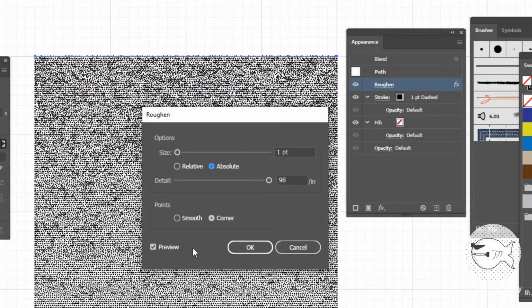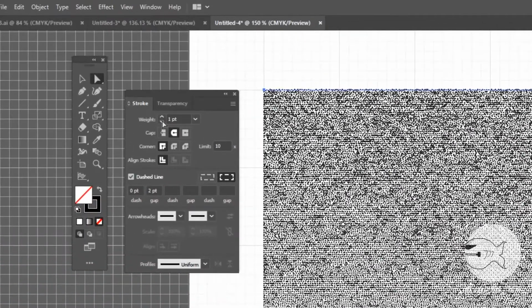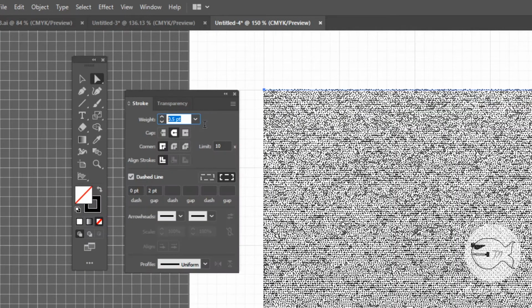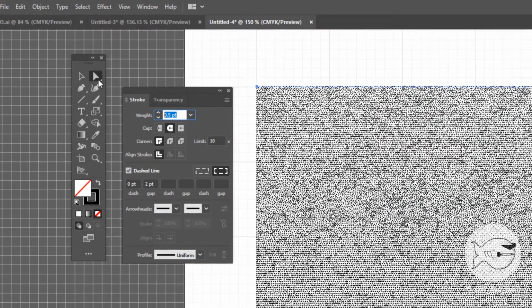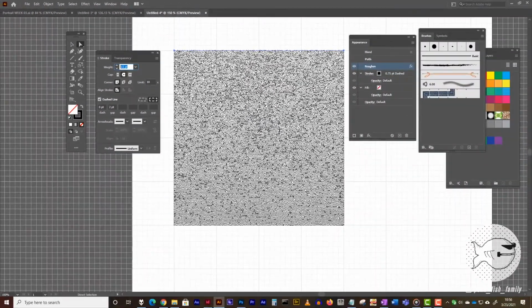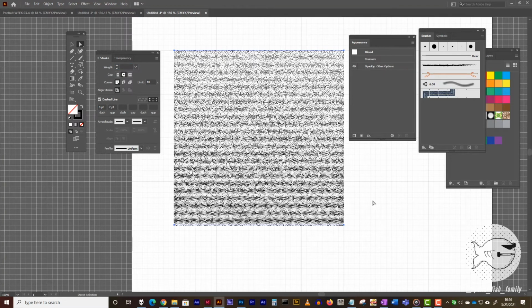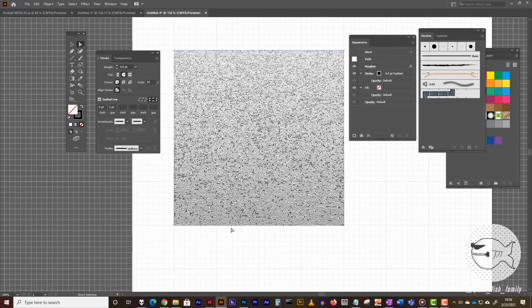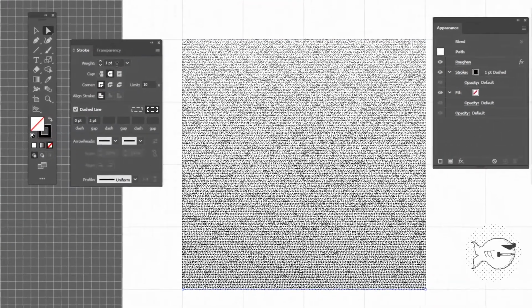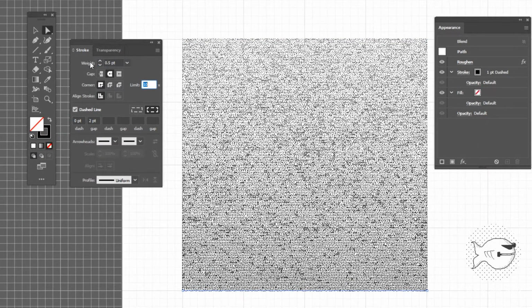So making that adjustment, again, that's just taking up some resources. I can also make the weight of this a little bit smaller. If I want this to be 0.75, for instance, or 0.5, I can make that smaller. So what I'm doing right now is adjusting either side. This top one is 0.5 and this bottom one is 1, but I can change that to 0.5 as well, and now I get this stipple pattern.